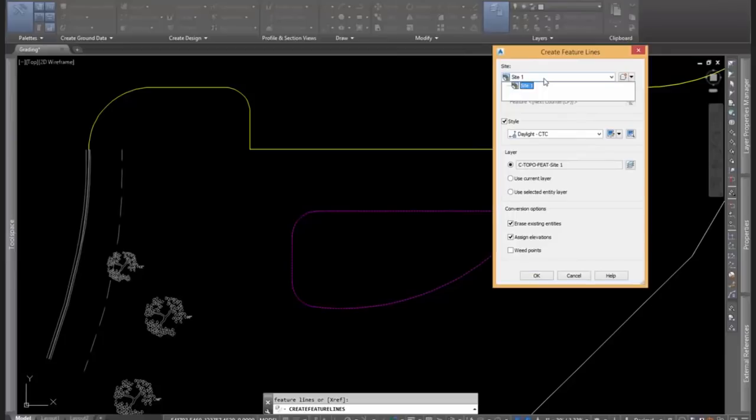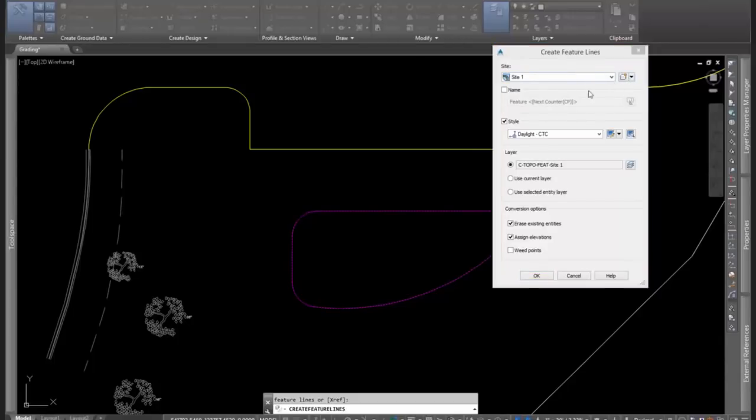One of the first things here is a site. Those of you who aren't familiar with sites, what sites are about is it's not something you see on the screen, but rather it's kind of a container that you see in tool space. So if we have feature lines in the same site, they interact with one another. Specifically, if two feature lines cross one another, they assume the same elevation at that point. In our site model here, we want that interaction sometimes, and other times we don't want that interaction.